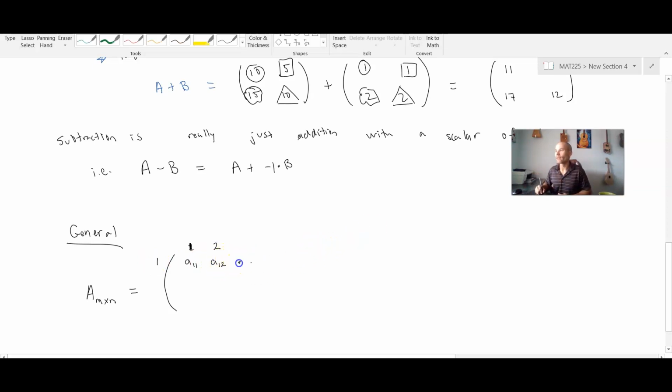Now this is going to go on, right? Because we have n columns. And that means that in the first row, we're going to have an nth element. And now we could do the same thing for the second row, A21, A22, all the way up to A2n.